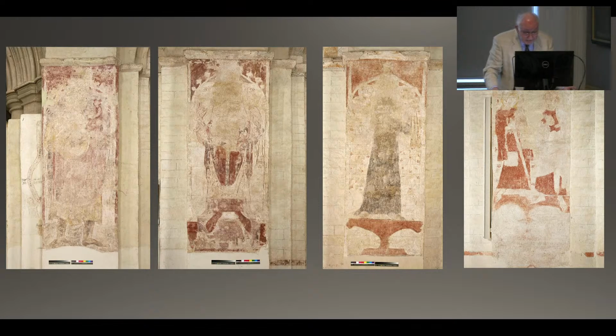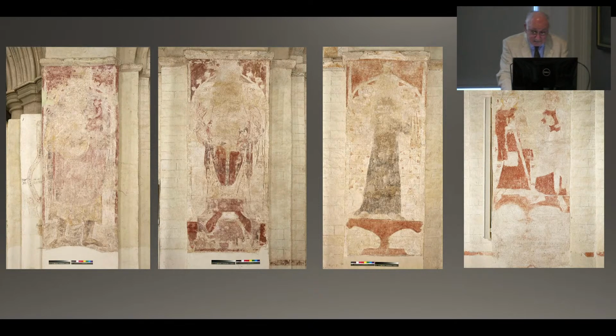After discussions in meetings of the St Albans Fabric Advisory Committee in November 2017, it was suggested that a professional archaeological artist be employed to investigate the paintings with the aid of an art historian who could interpret the style and dress of the figures. And that was my role, essentially, to help Craig try and visualize these images. It is at this point that Craig was tasked with producing drawings from which digital images could be made to project onto the surviving paintings themselves.